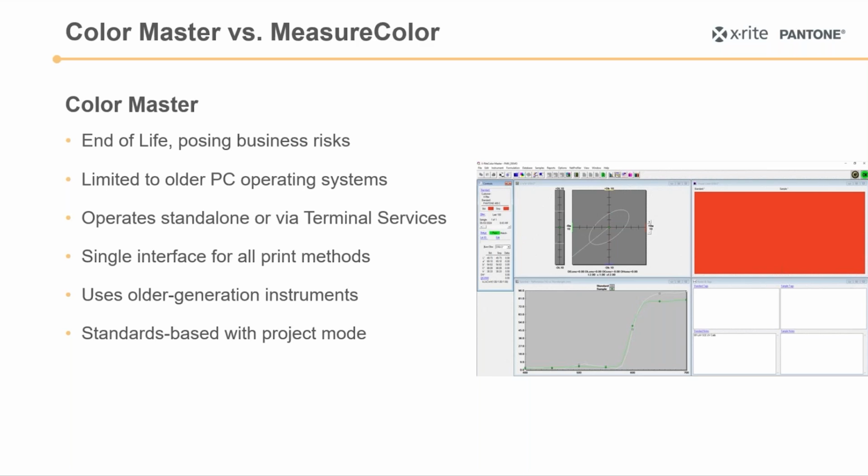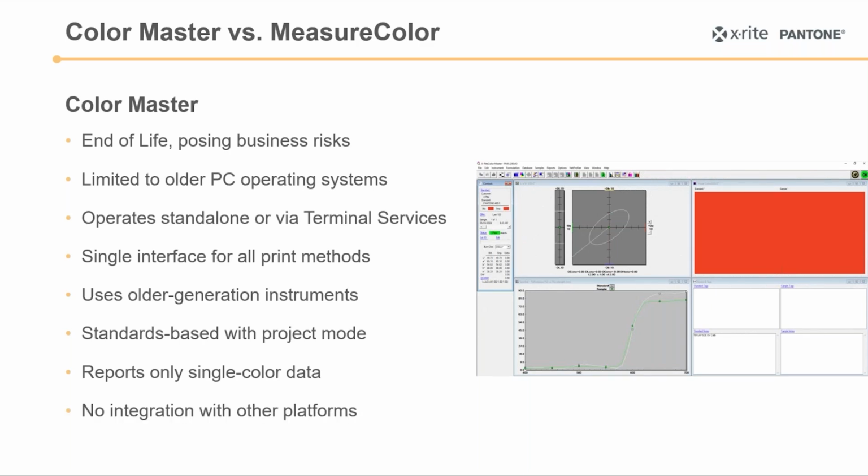But the challenge with this was the measurements would always default back to those standards that they came from, and it was very challenging to look at something as a whole, as a job that comprised multiple colors from a particular press run. It also only reports single color data. If you have a 4-color job that you need to make a report on, you have to do that report 4 times, 1 for each color, and there's no way to tie it all together.